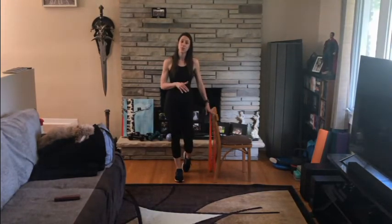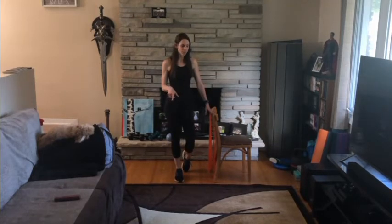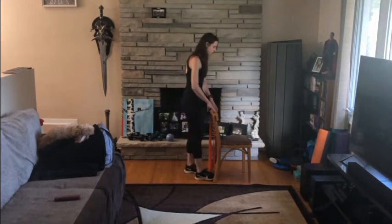So that is it for our strengthening component of the class. We are going to move on to our cool down, where we are going to do some static flexibility stretching exercises. So the first one is for the calves. So we are going to step as close to our chair as possible. So you want to keep those feet slightly apart with the toes facing forward.